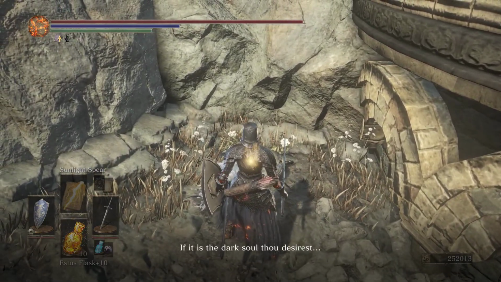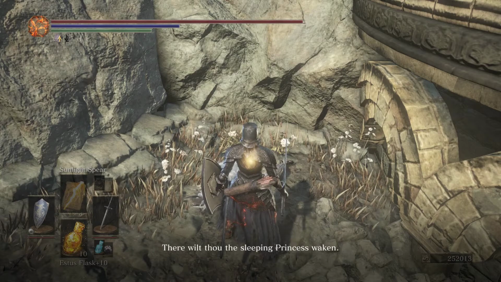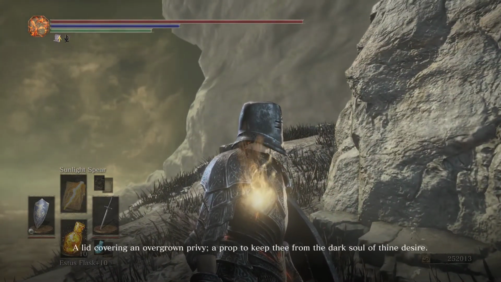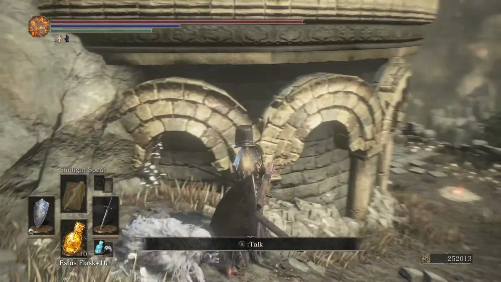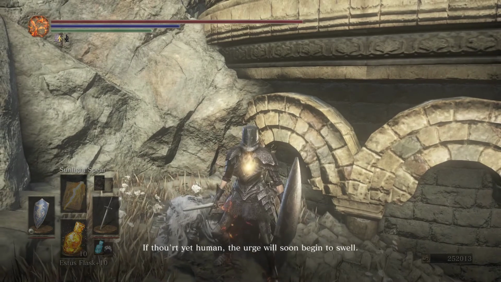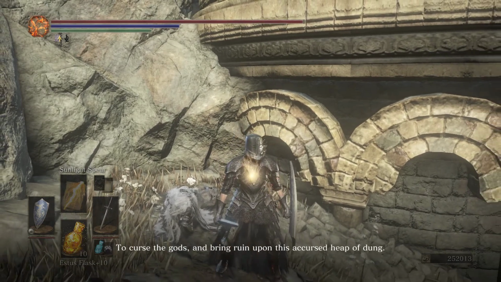If it is the dark soul thou desirest, then seek Filianor's church at the base of the cliff. There wilt thou the sleeping princess waken. Her slumber is a deceit, a lid covering an overgrown privy, a prop to keep thee from the dark soul of thine desire. Worry not. If thou art yet human, the urge will soon begin to swell, to curse the gods and bring ruin upon this accursed heap of dung.